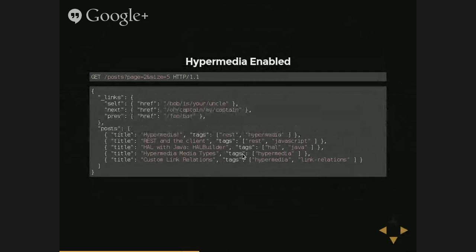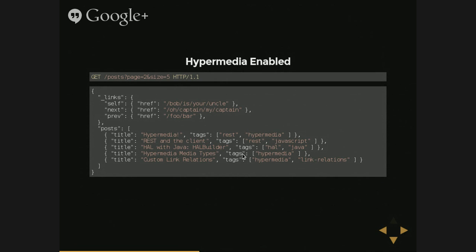fundamentally, with posts here, I didn't want to scare anyone off. Really, if you were doing HAL the way HAL is intended to be, posts would probably be embedded resources. They technically would be a resource that's elsewhere that we are embedding partially in our response. And embedded resources are also followed by link relation, and among other things, they have a self-link relation that would be the URL to that post.